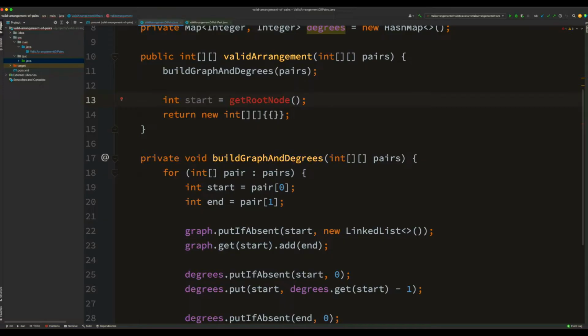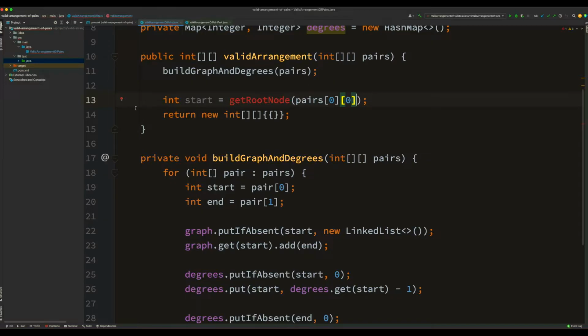And we also want to make sure that if there is no node with negative degree, then we can just provide it with some default. So I'm going to pass in one default value, which is the first one. In this case, I'm simply passing the first element from the first pair as the default value.